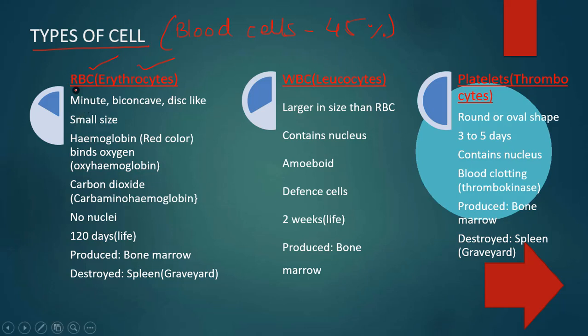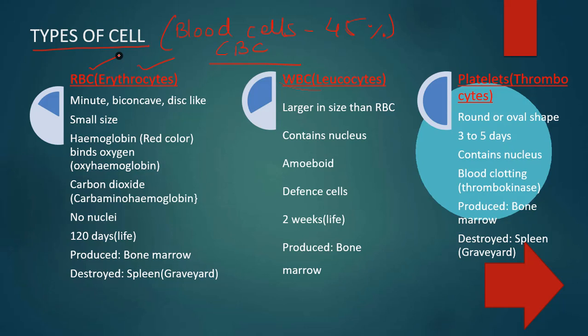If you check any blood report of any member in your family, you will see this count in the blood report. When the blood report says complete blood count, there is a test named CBC. In that, they check the number of RBCs, the number of WBCs and the number of platelets in your blood. So let's see the structure, function and lifespan of all these cells in our blood. Now, we talk about the first cell, that is RBC.